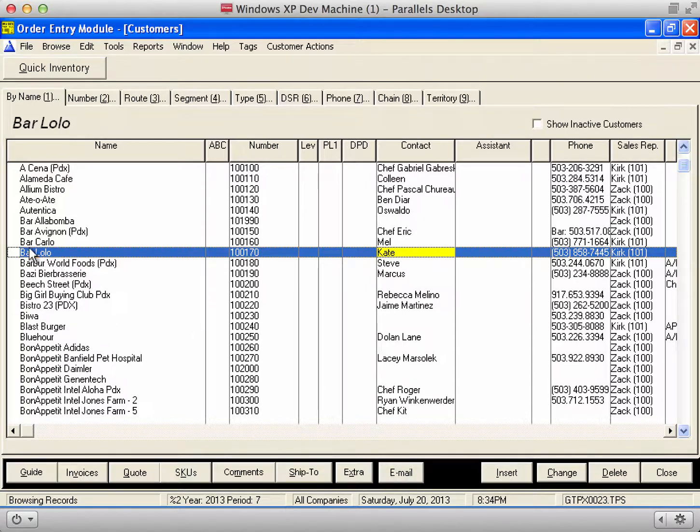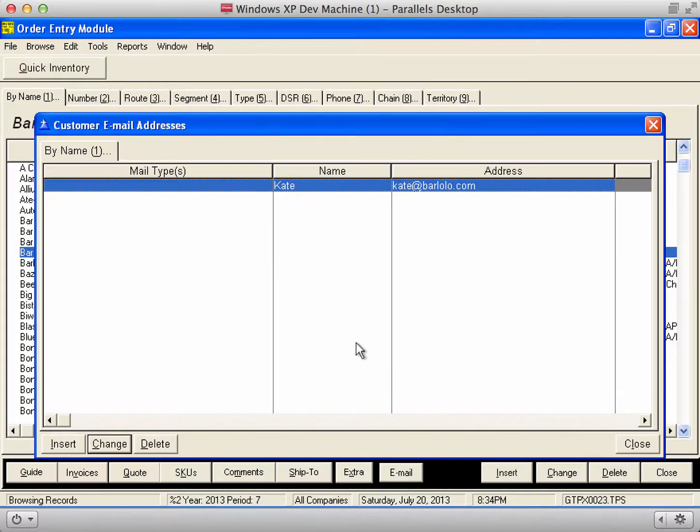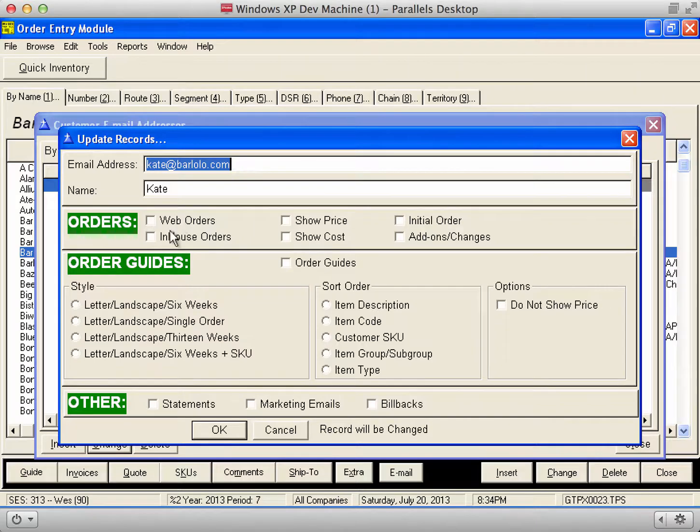So if you click on the customer and hit email, we have Kate already set up, and if we want Kate to always get order guides, we can click on order guides here and say that she likes to get them in the 13-week format and sorted by description. And we can also say she likes to get statements and marketing emails, whatever Kate likes to get, you can click there.